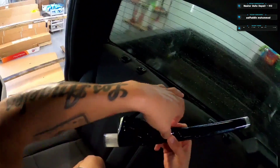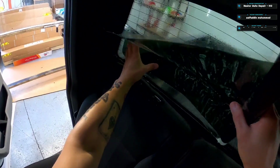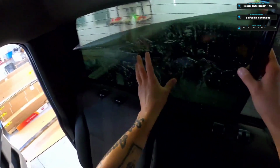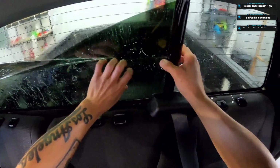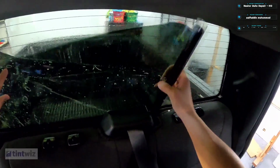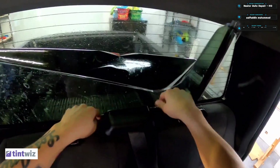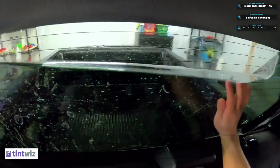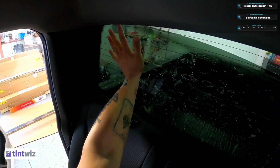All right, here we go. And I don't like to let the top touch the glass just yet, like all the way at the top there, because I don't want it to hit the liner. I want to make sure that I'm down far enough. That's not going to be a problem. And notice that my liner was like an inch away from the edge of the actual tint itself. Don't do that. I just did that, and it makes it definitely a little bit more obnoxious during the install.